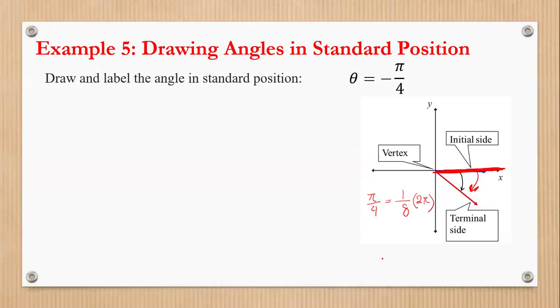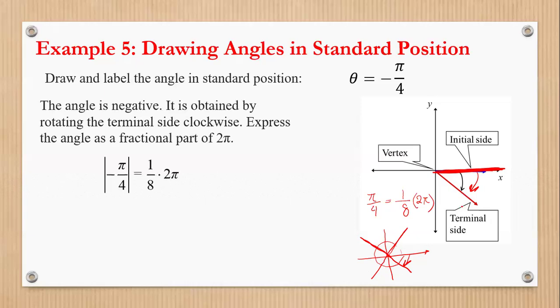And you know that 1/8 revolution means if you divide this whole coordinate plane into 8 parts, so 1/8, 2/8, 3/8, 4/8, 5/8, 6/8, 7/8, and 8/8, which is the full revolution. But in the negative direction, that's 1/8. So we only go 1/8 of a revolution in the negative direction, and it gives us negative pi over 4.